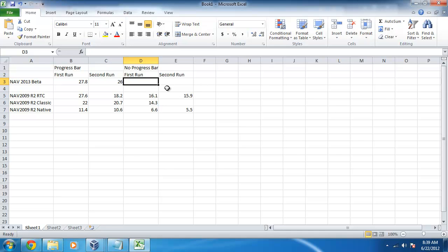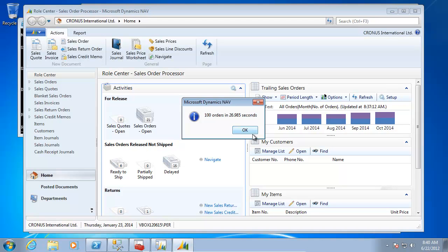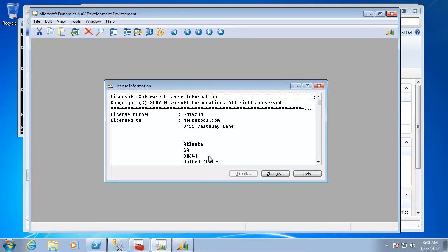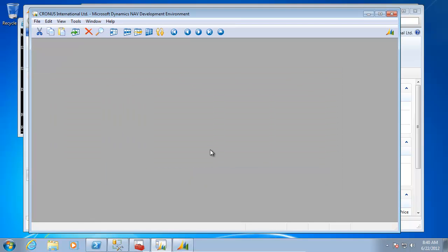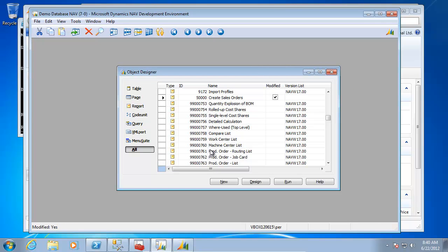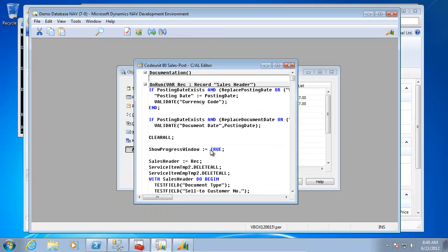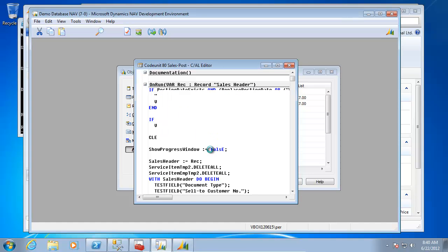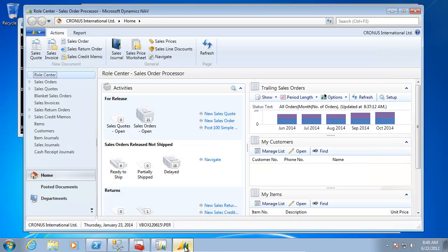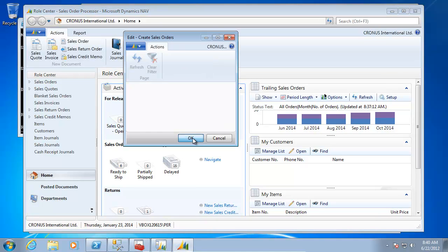If I now go and remove the progress bar in here, go to the classic client and I'll switch my license. Get to the right demo database here, and then change my same setting with show progress bar down here. Again, the same changes are done. There actually are even a lot more progress bars because there's some additional posting for some account or cost posting, I think, added with additional Windows updates in here. But let's go here and run the posting of 100 simple orders.